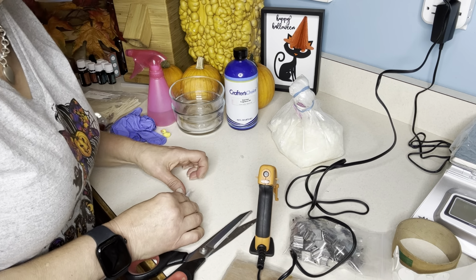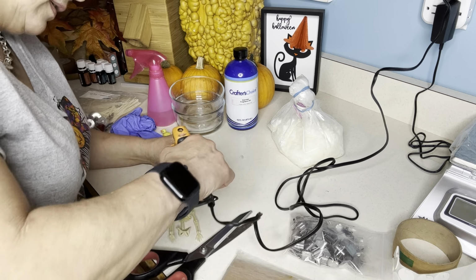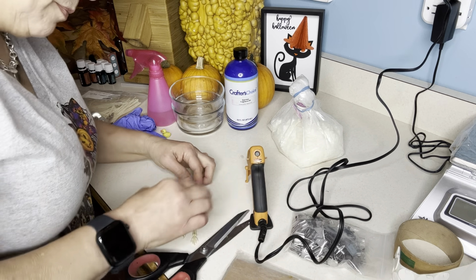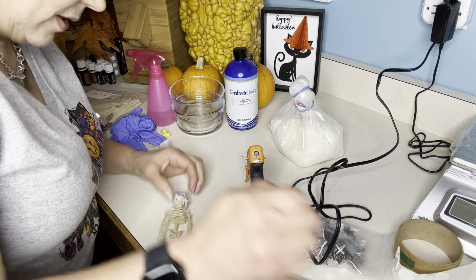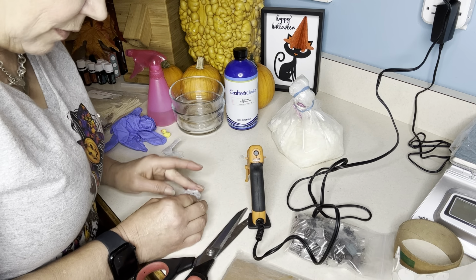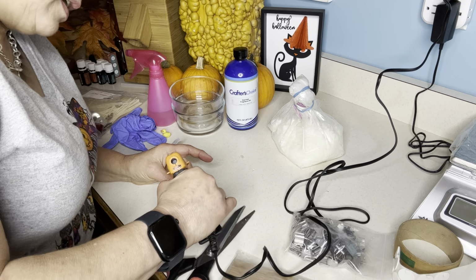I'm just going to fold it to a point here. Then here. Pull that glue glob off. There we go. And then we're going to fold it over. Man, that's bigger than his head.